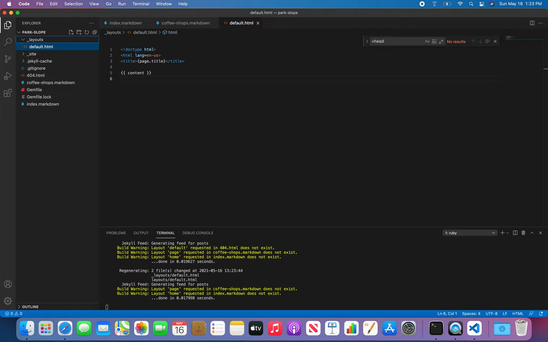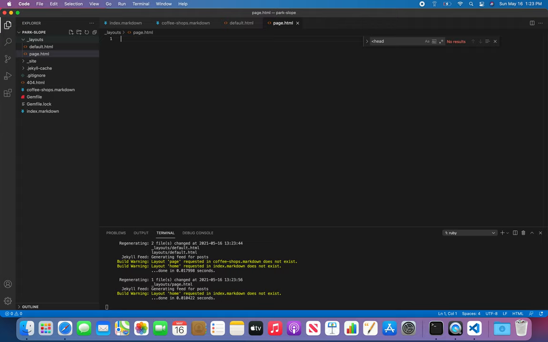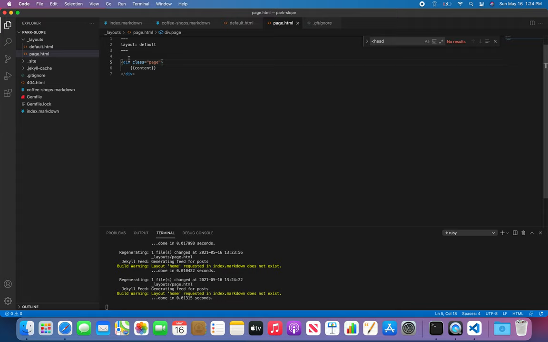All right, so let's make our other layouts here. So there's this idea of YAML, I think they call it YAML front matter. The idea here is we can say basically this inherits kind of from layout. So here we're saying, here's a layout for a page. If you ever say layout page, you'll get basically this and it'll plop itself into the outer shell. So if you wanted to say every page has this specific stuff, you could. This is kind of optional, but if you want to, you can.